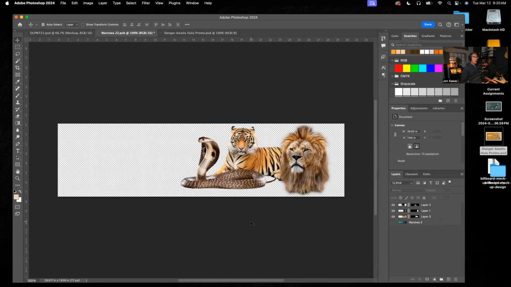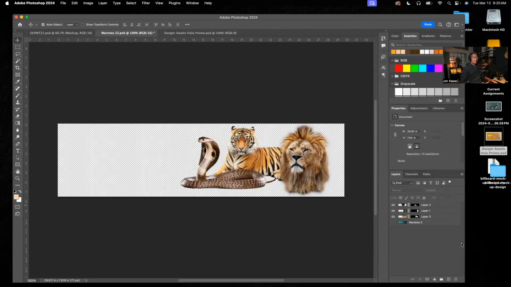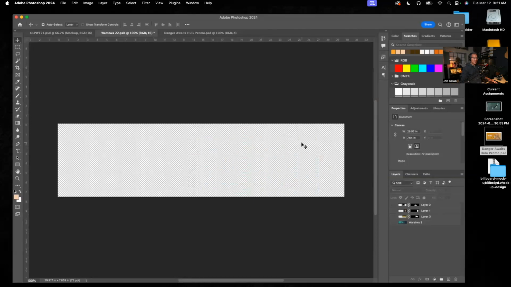Okay, now what I'm going to do is bring in the rest of the elements, which is the text. But what I have to do first is I have to make a gradation. Okay, and I want the gradation to be kind of an orange gradation, very similar to what I did here. You can see it's an orange to kind of light orange gradation. Okay, now I'm going to turn off all these layers so they don't get in the way. Okay, turn off the eyeballs so we're at a blank canvas again.